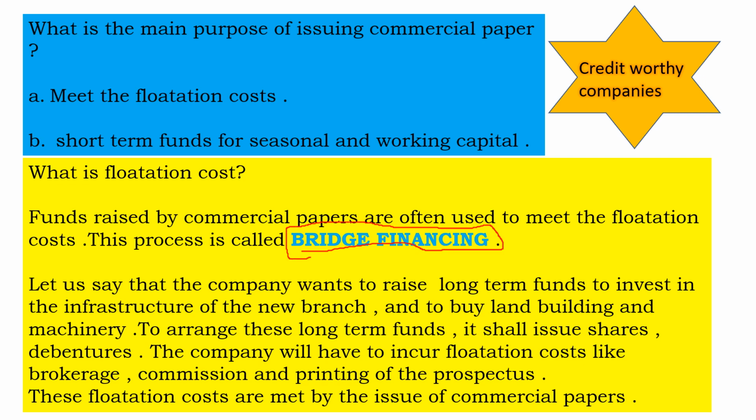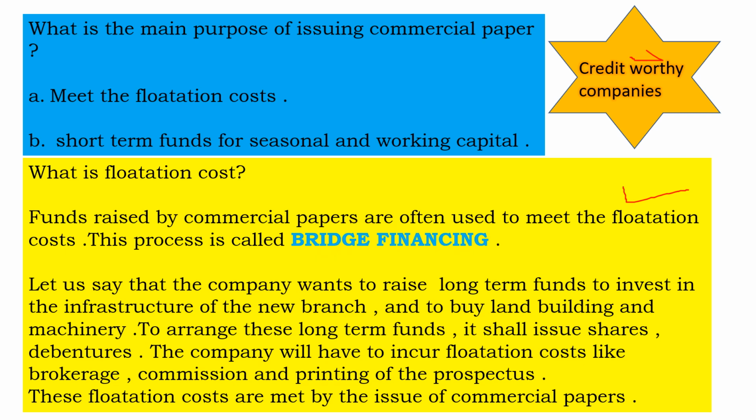First of all, what is bridge financing? The process in which commercial papers are issued to meet the flotation cost is called bridge financing. Like you use a bridge to move from one place to the other, similarly, to meet these flotation costs, commercial papers are issued. Please learn, creditworthy companies on the one hand, and the second term is bridge financing. Now comes the term flotation costs.